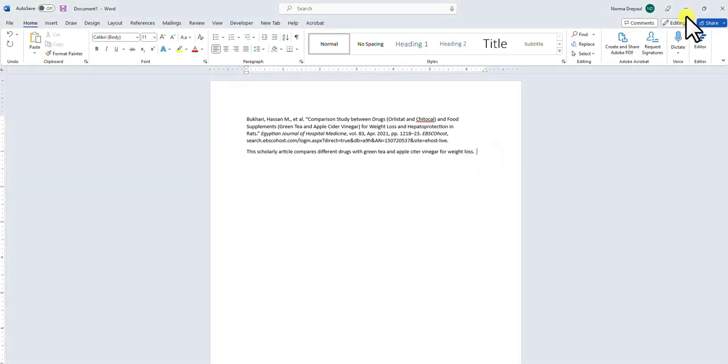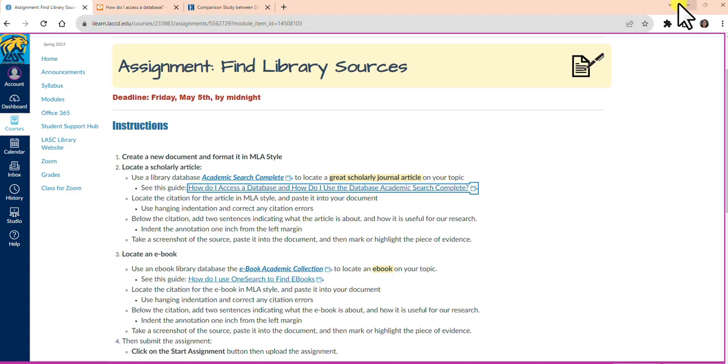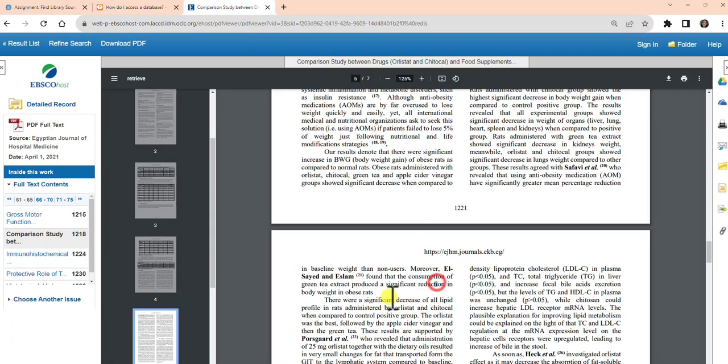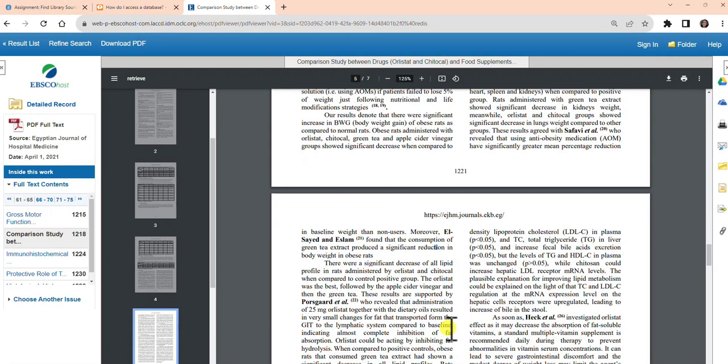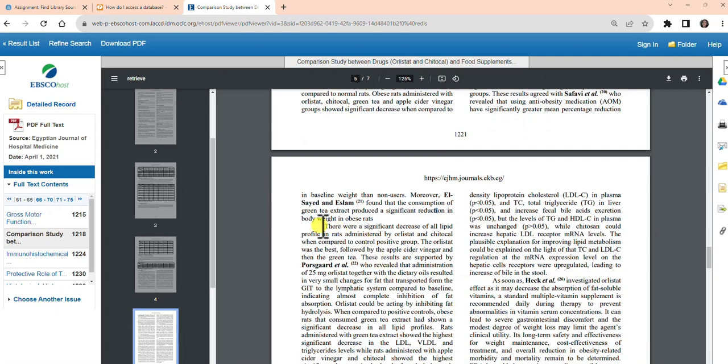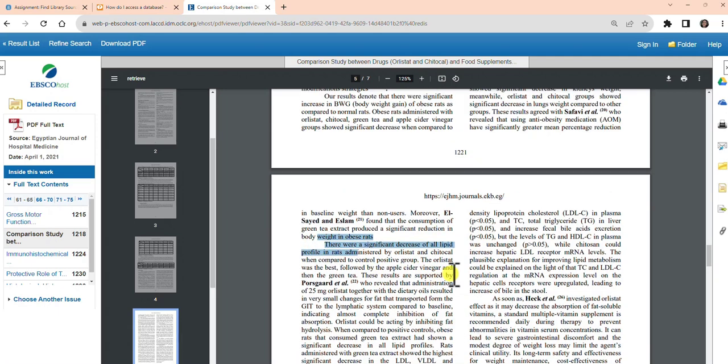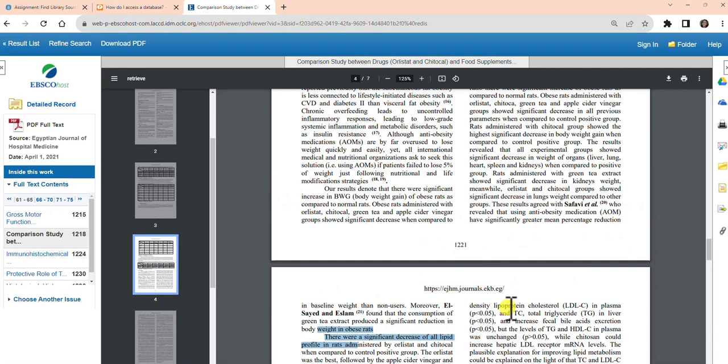So then I'm going to go back into the article, and here it found that there was a significant reduction. So right here they experimented with either the two pharmaceutical drugs or green tea, and it showed that there was some reduction in weight for both.